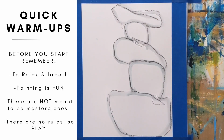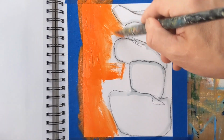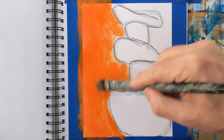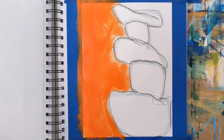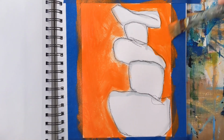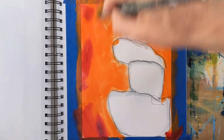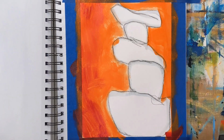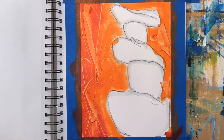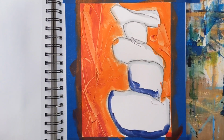Obviously, I didn't want to do too many rocks or shapes like that in this because I only had 15 minutes. So I had to kind of limit what I was doing. Right now I'm just getting a background down of cadmium orange, which I will cover up a little bit with some white at the end, but I wanted to have this orange peek through because the colors I'm using on the circular figures themselves are mostly blues, so I wanted to have that complementary color kind of peeking through.